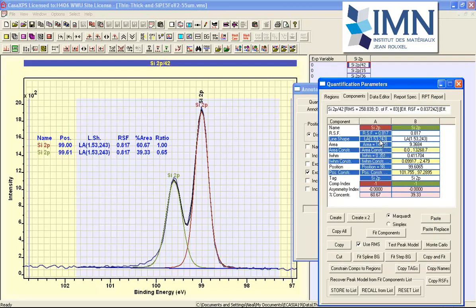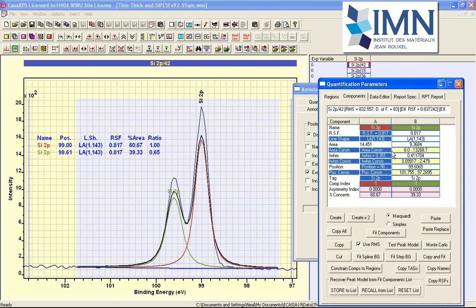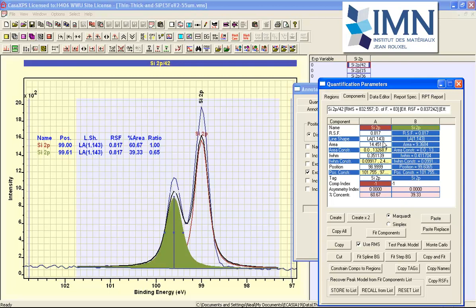When we alter the line shape in a peak model, we alter the relationship between the parameters and you end up with a different percent area quite often. So we'll start off by adjusting the Gaussian contribution, and we'll set the Lorentzian contribution to be a full Lorentzian, and I'll copy these parameters to the other line shape using the hash that'll update all components with the same component index. So when I press yes, then we end up with the same line shape for both of these components, and you can see here that the component index parameter for both of these components is set to -1, and that's why both were updated.